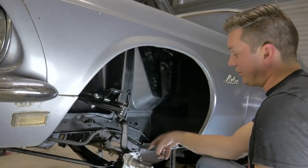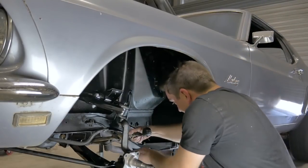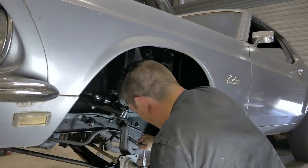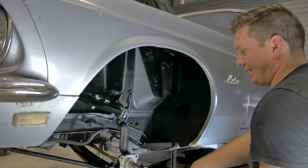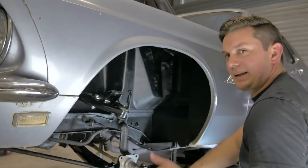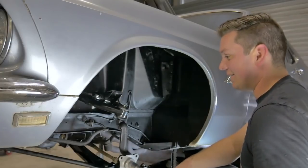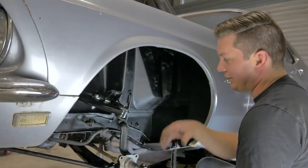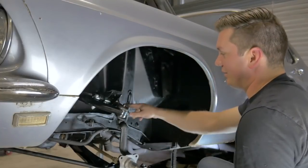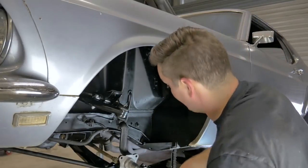We are reusing the tie rods for now, but I did put new boots on them. Next we're going to grease everything and tighten it down. The spindle nuts are like 65 foot-pounds of torque. You never get it perfect because you need to get the cotter pin through it, so click it up and then decide if you want to back it off a bit or if you're close enough. The cotter pin is really holding it, so you just need it tight enough that it's not moving up and down. I like to put the grease in first — these ones have easy access to the grease fittings, so I thought it would be better to grease on the car.